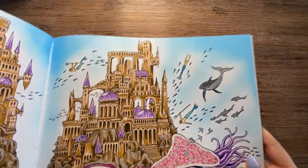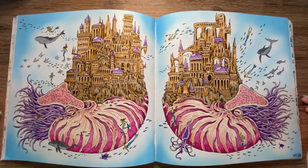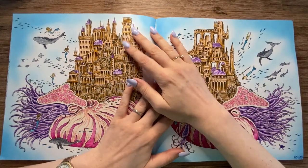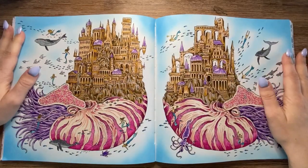So I did this one in 2 days. I did a lot of pages, but I tried to make it as easy as possible for myself. I think this is a great outcome. This one was very popular on Instagram as well. So yeah, I really like this one.